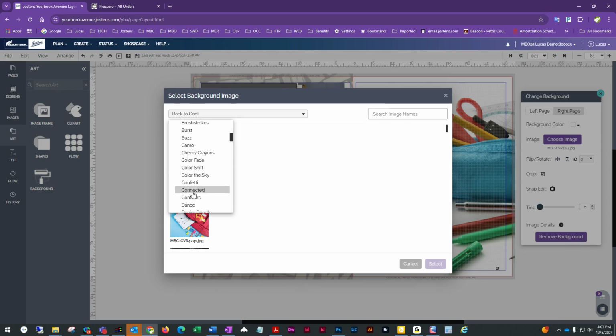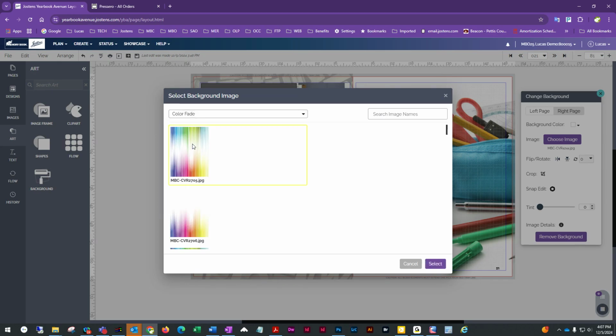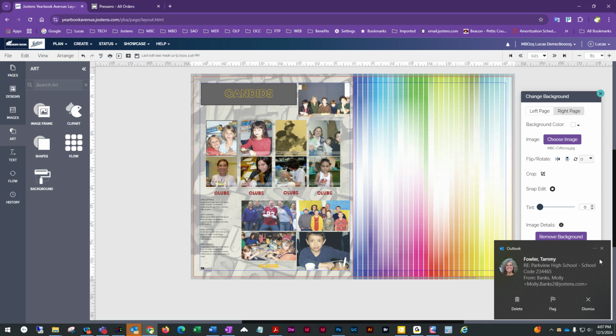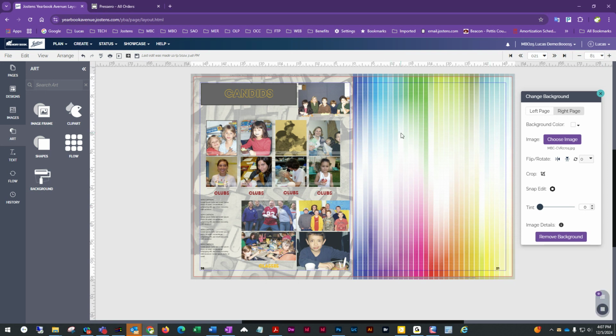So feel free, if it lends itself to what you're working with, go ahead, select it, use it. All of this is here for you to work with. Check all these out. But for getting to those theme backgrounds, just make sure to use the background menu.